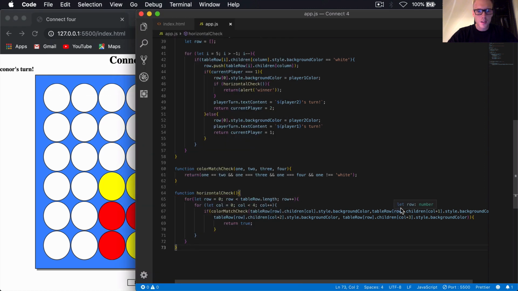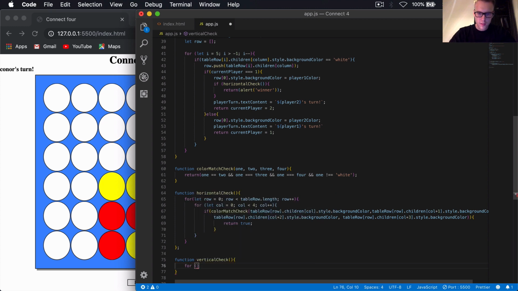Right. The next one I'm going to do is the vertical check. So let's go underneath. Close that off. Say function vertical check. Okay, so this is going to be similar. So we're going to start again with another for loop.